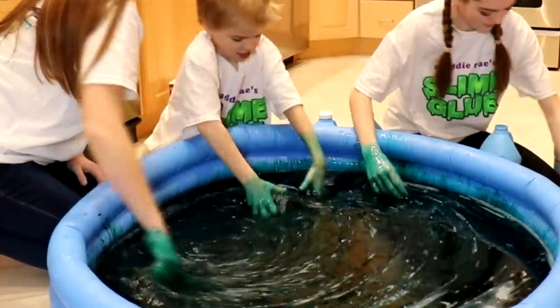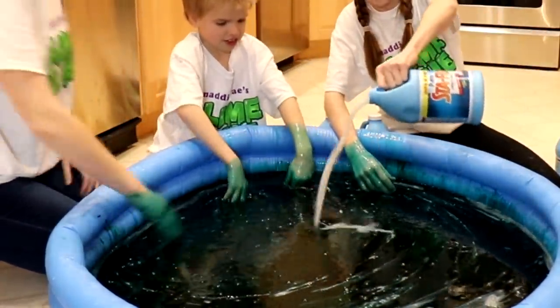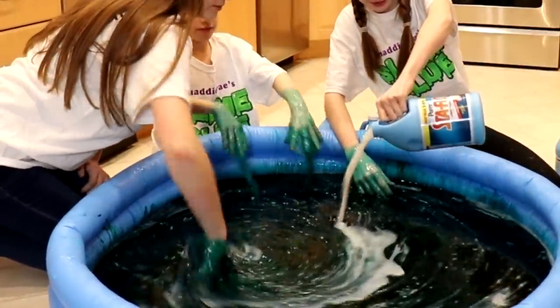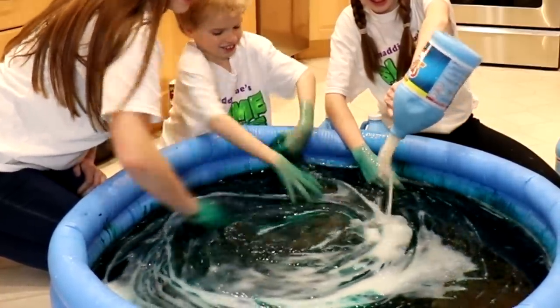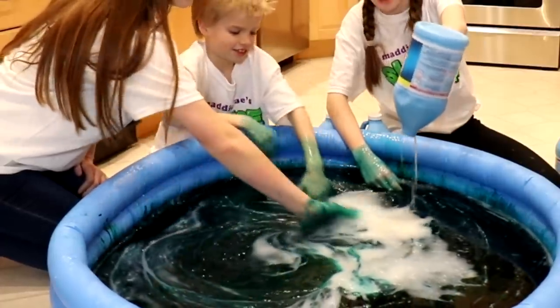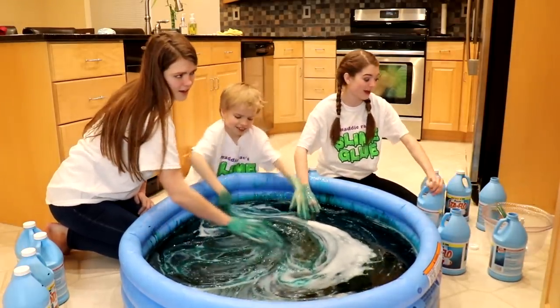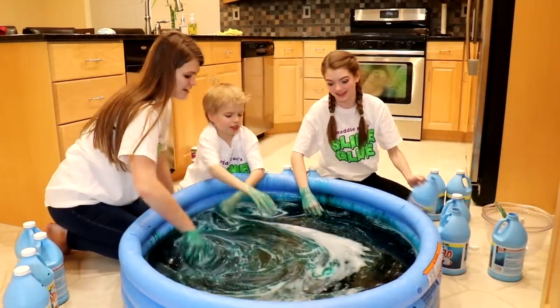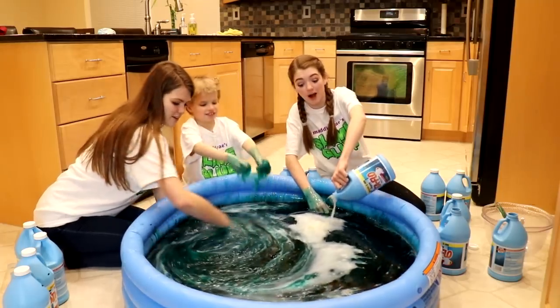We're gonna need to imagine making 13,000 pounds of this. I wonder how much this weighs. Is it 300 pounds? This is 300 pounds, and probably more than all of us combined. This is very heavy slime, and it's a lot of slime.